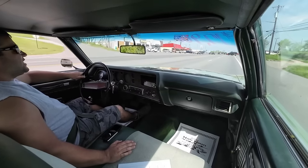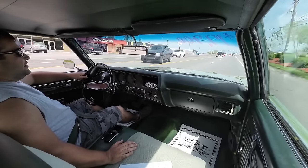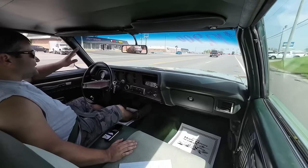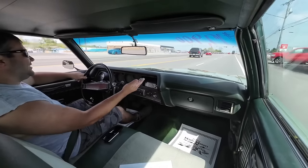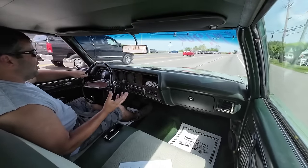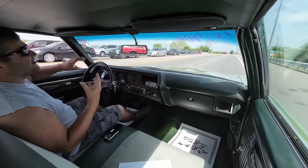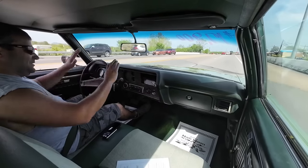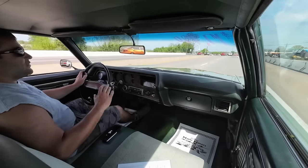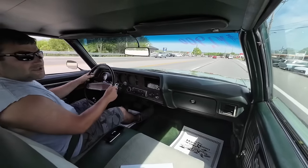Now guys, when these cars come in, we take them back to cleanup bay. We do some upgrades to them, not fixing all the little stuff, like the radio, like the blower motor, your wipers. We don't fix that kind of stuff, so if they work, they work. If they don't, they don't. And this is how the car will be sent to you, however it is in this video. That's why I do these videos. You know, unless I say different, which means we'd fix it.